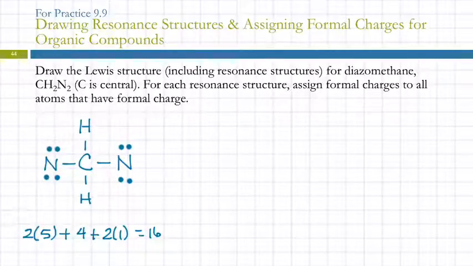So what are we going to do? Just give up and go home? Maybe we drew this wrong. So we were told that carbon was the central atom, but maybe the hydrogens aren't on the carbon. Maybe they're supposed to be on the nitrogen. So let's try that. Take that guy off and stick him over here.